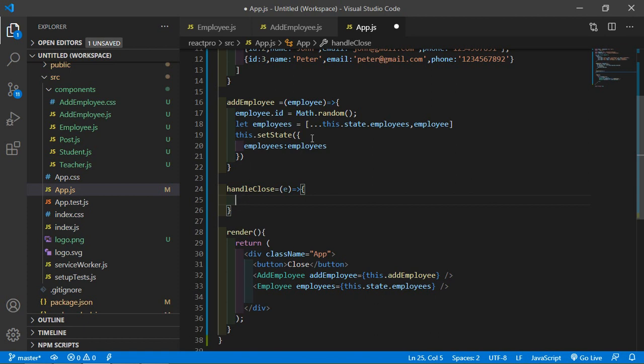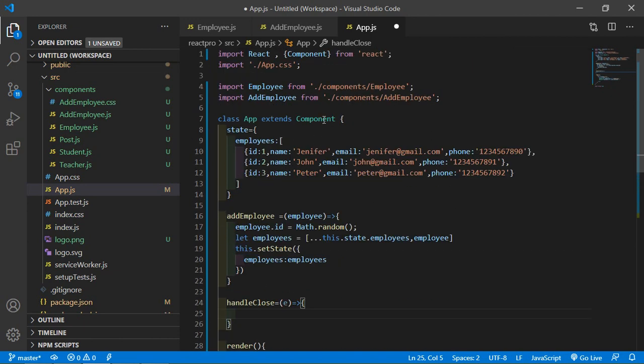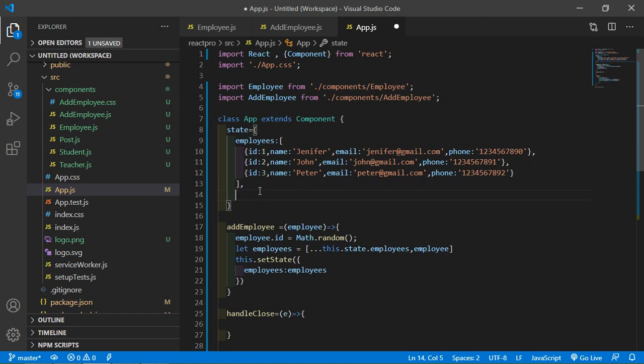Before adding the method, just add here the state property. So just write here formVisible, by default property, which is true.